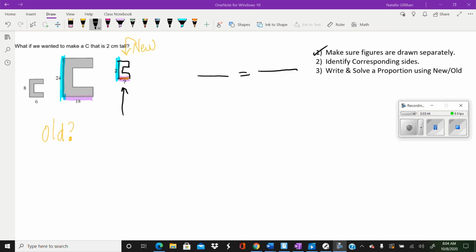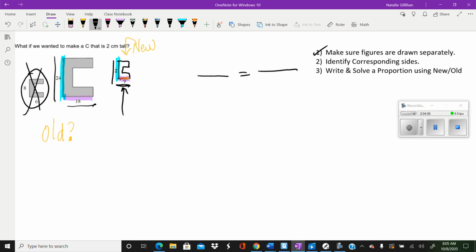Okay, so I have chosen the base of my new to be purple and the base of my old to be purple as well. Now I use the height of my new to be blue and the height of my old to be blue as well. Now you might be wondering, what happened to this guy over here? Well, I'm just opting to use only one. You only need one figure to be the old figure. So I am not even using this guy.